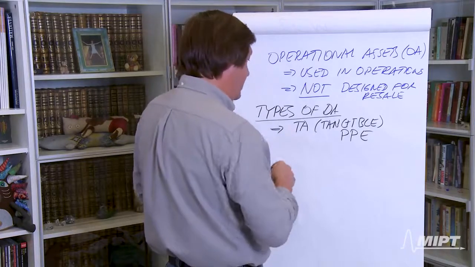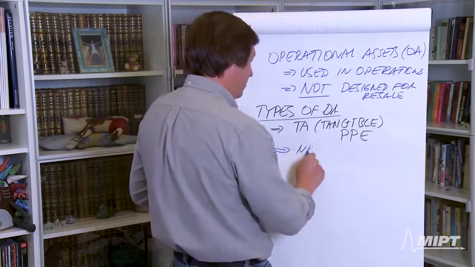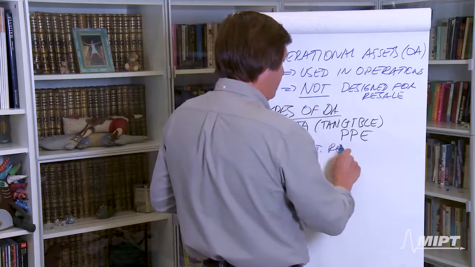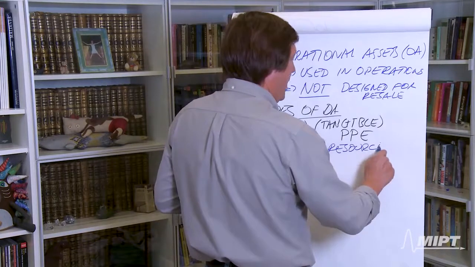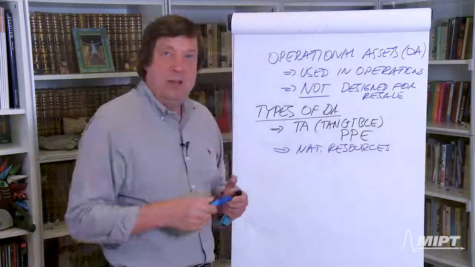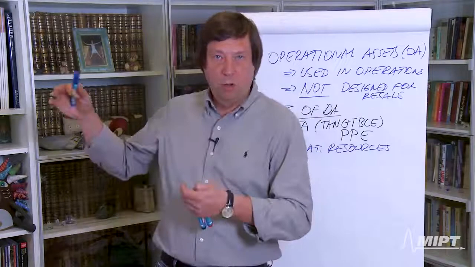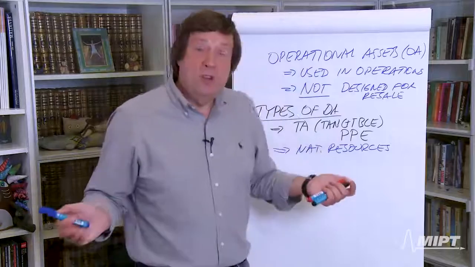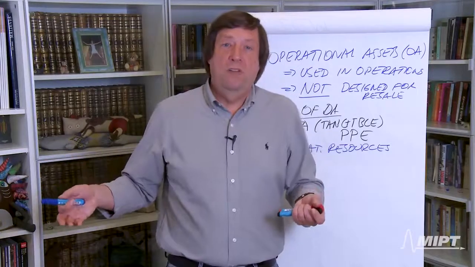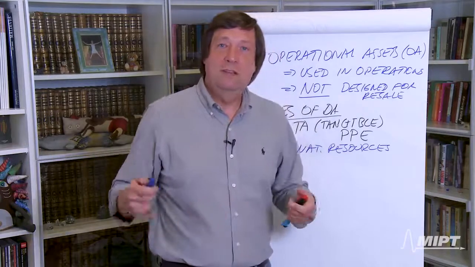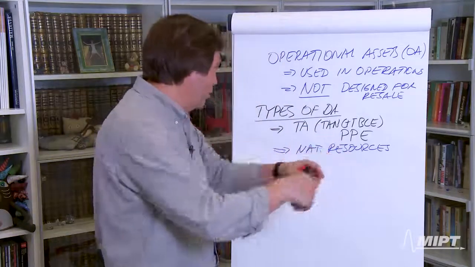The next one is natural resources. Because, for example, if you have timberland and if you make plywood, then this timber is a natural resource for you because you always use that as a raw material. And unfortunately, when you use more and more, then unless timber grows faster than you use it, its value goes down.